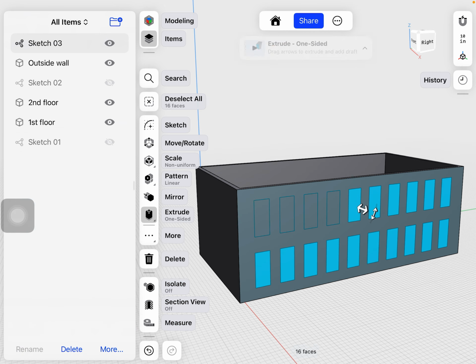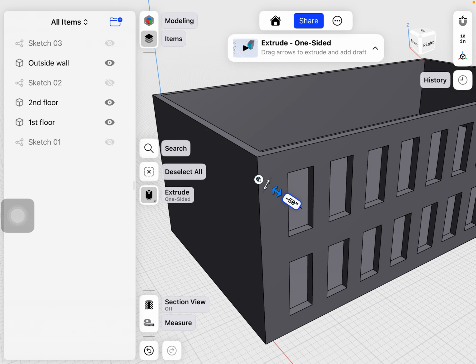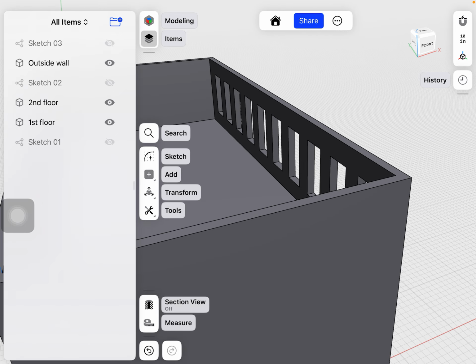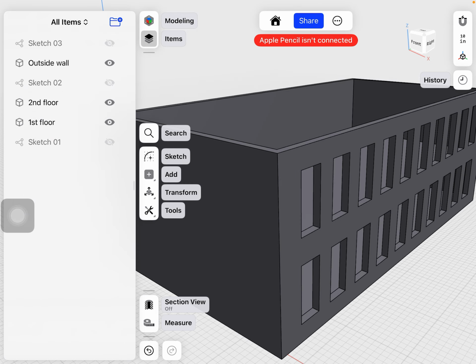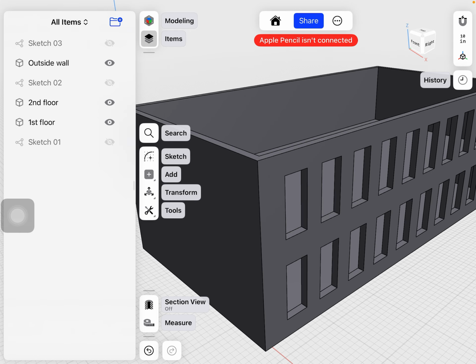Some of you are already seeing what's coming next, which is great, because what I've got now is the ability to push or pull that through. And I'm going to just go ahead and push it through the wall. Okay. And what I see now, if I rotate, sure enough, I've got windows that look into the building. All right. And I'm happy with that. So I'm going to stop this video right there and then start a third video.